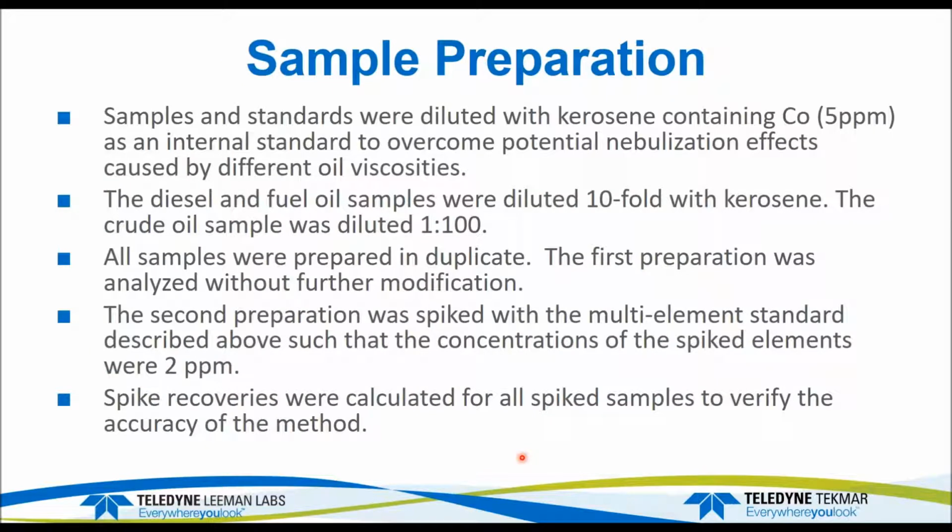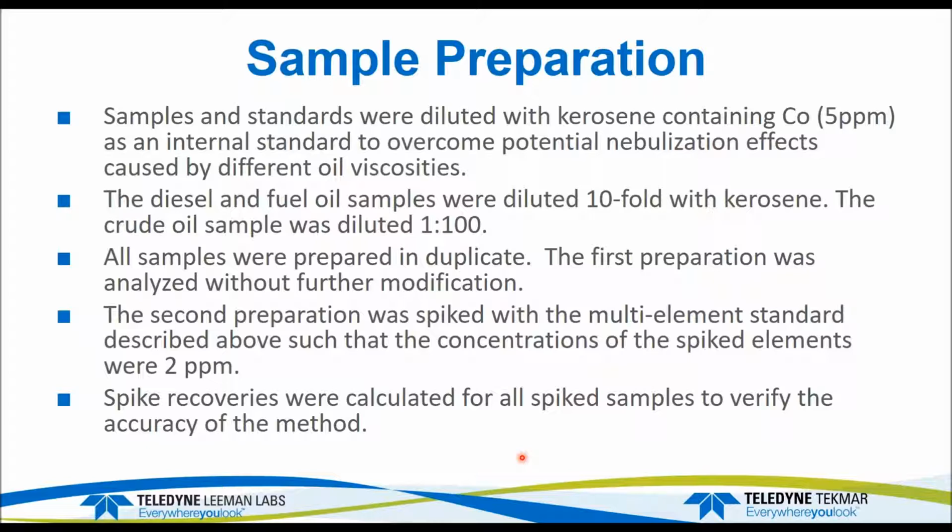So, sample preparation: we diluted everything with kerosene that contained 5 ppm internal standard, and we want to overcome potential nebulization effects. That's one way you can add the internal standard. You can add it to the kerosene, or you can get a T and tee it in real time. That also works pretty well. There are some commercially available products that allow you to do that.